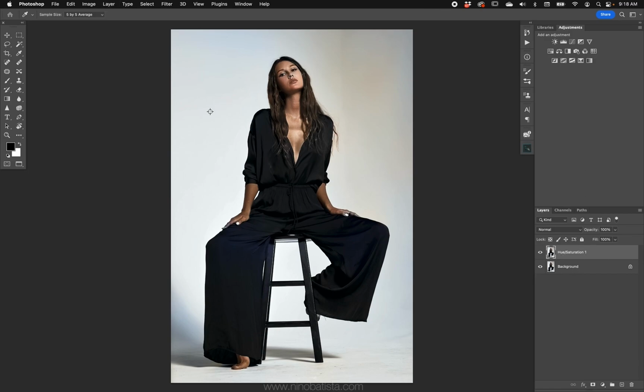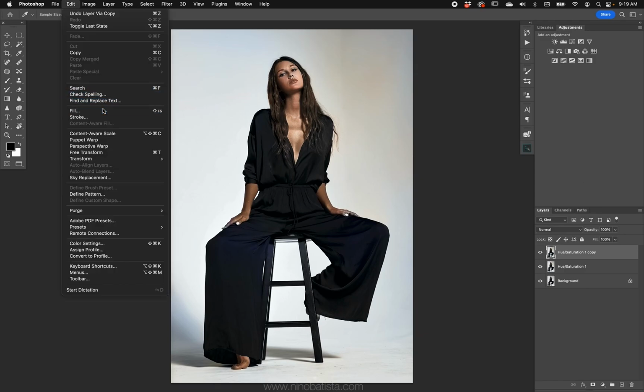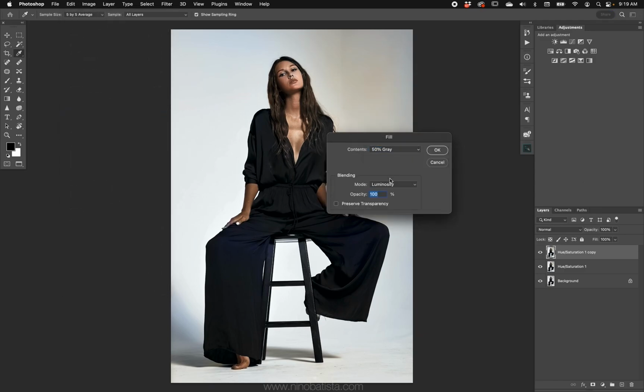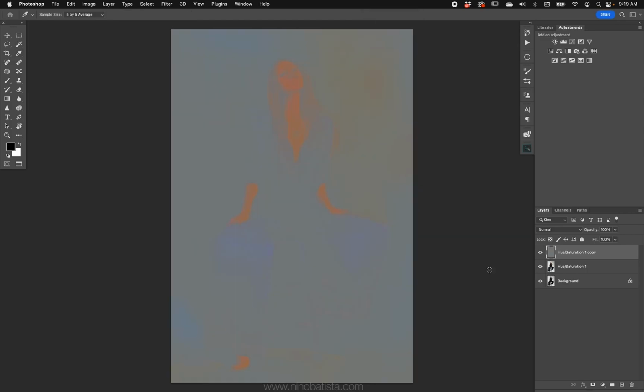And then we talked about the color range and skin tone selection, and that's great, but I'm going to show you an extra tip. What you want to do is send it chroma data. I have videos on that. You can check those out if you want, but here's what I do to send it chroma data. I'm going to duplicate it again. I'm going to go to Fill, Shift F5, and we're going to fill it 50% gray with the Luminosity blending mode. Now we have chroma data.